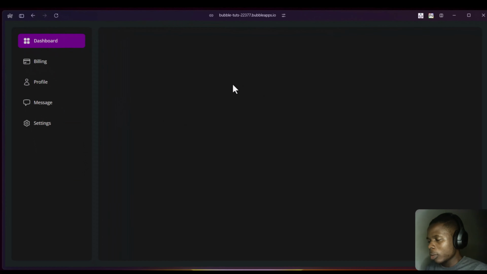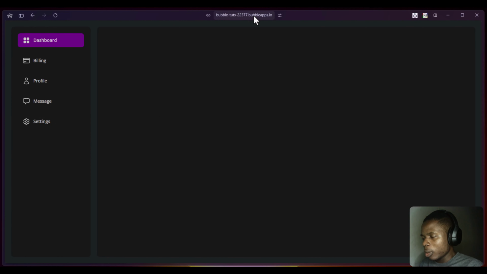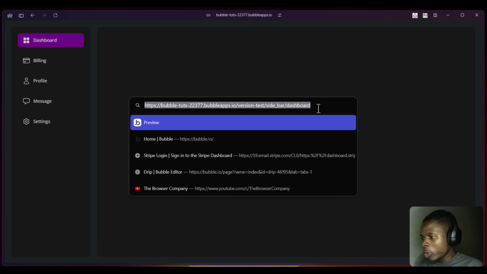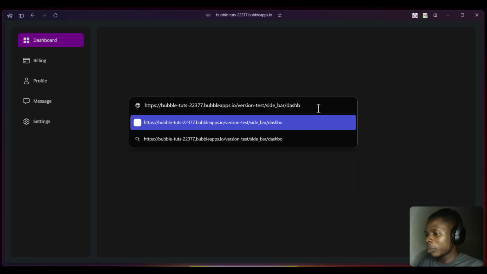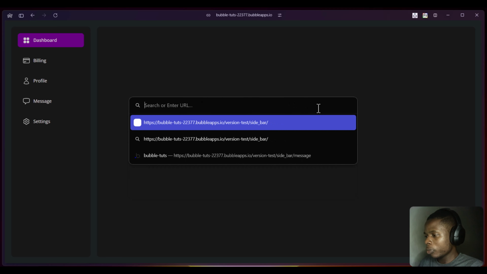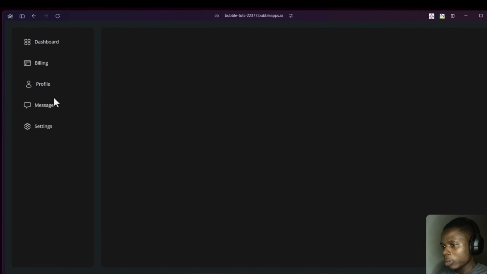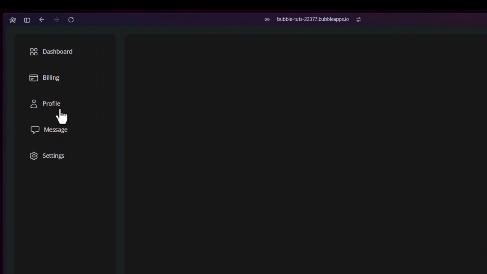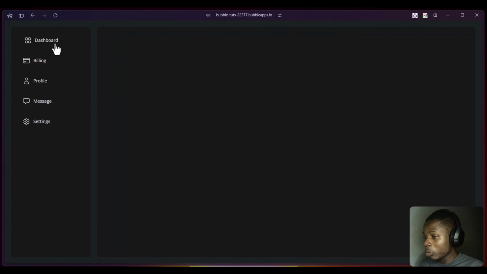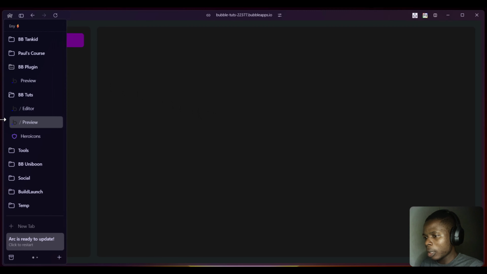Okay, so guys, one more thing. When the user loads the page for the first time, this dashboard wouldn't be there, right? So what happens? See, it looks broken. Nothing is selected by default, right? But we want something to be selected by default, and that will be the first one, which is dashboard. So dashboard should be selected by default when the user loads the page for the first time. So let's just add that last one there.